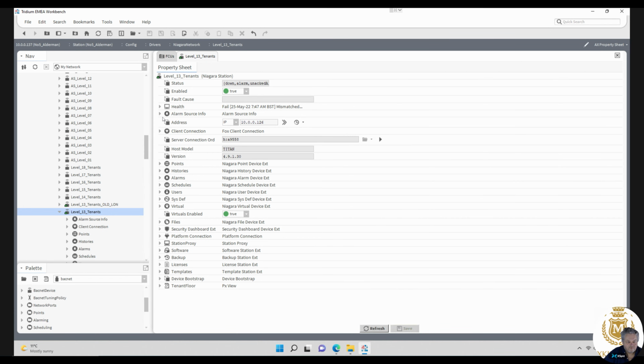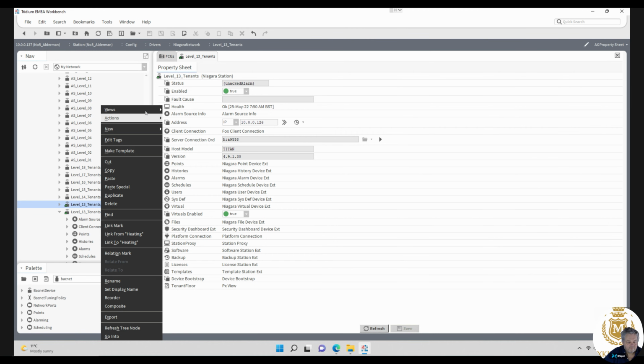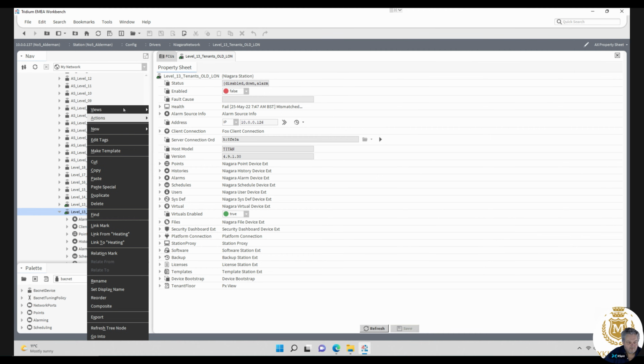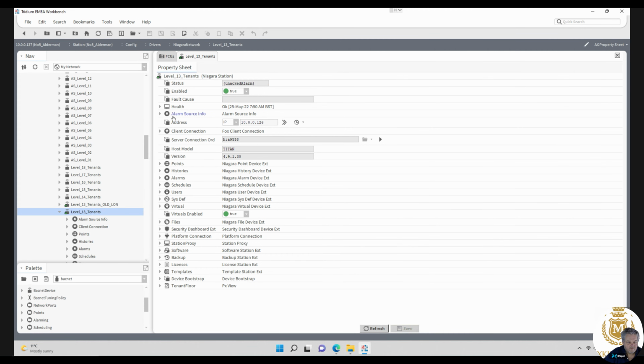Ping. Still down. That is definitely disabled now. Mismatch, of course, that's normal. That's now on act, which is good. So we're now talking.